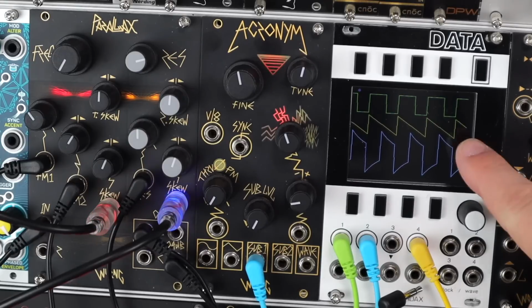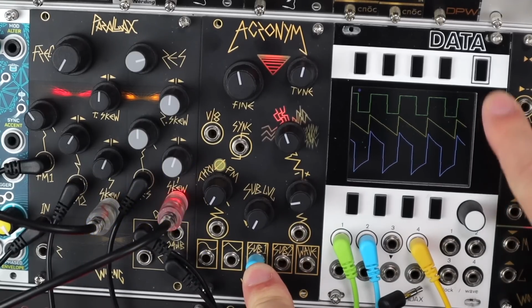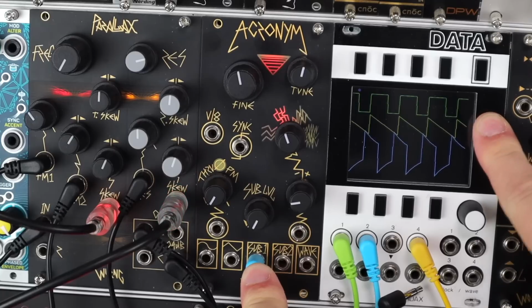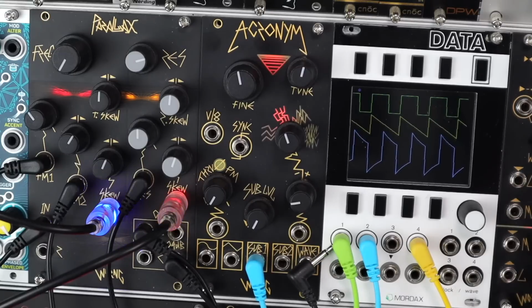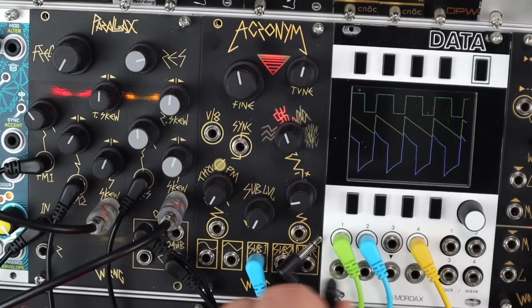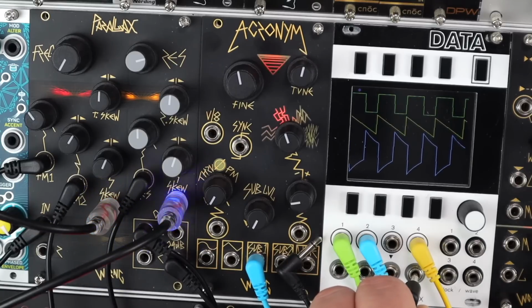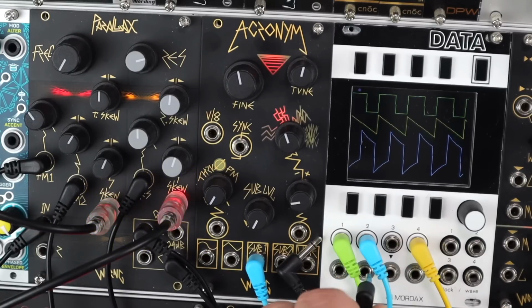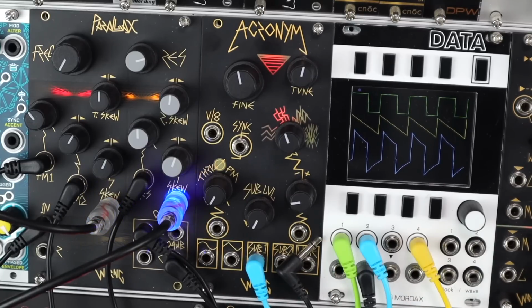Now let's just start by looking at what this sub waveform is. From another oscillator here, the green and yellow traces are a square wave and a saw. I'm sure many of you know what they look like, but just for reference. And then so that we can see and hear this blue wave, the sub output from Acronym, square from another oscillator, saw from another oscillator, the hybrid 303-like Acronym waveform.